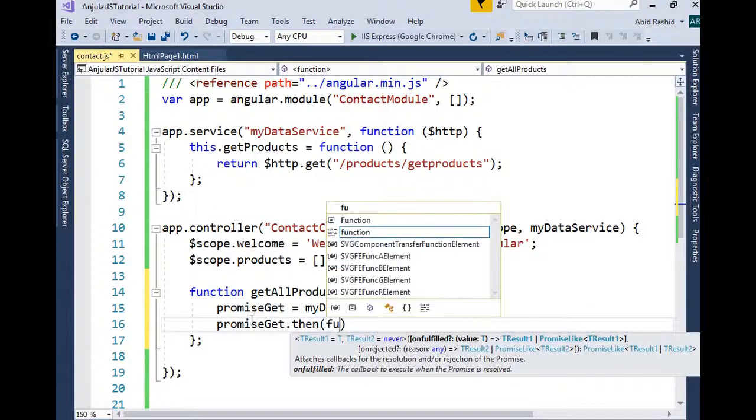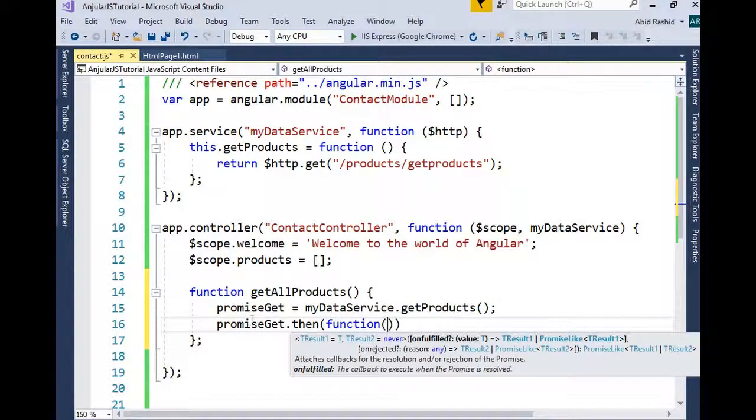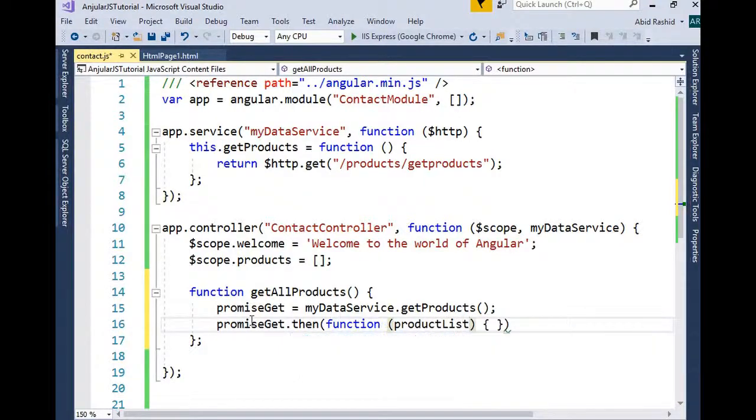We can define any name here, but for better understanding, we'll name it product list, that we are getting the product list when we call this function.